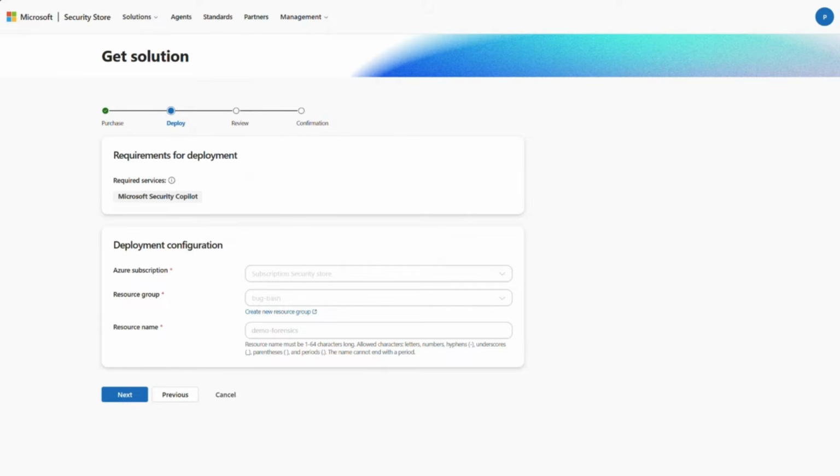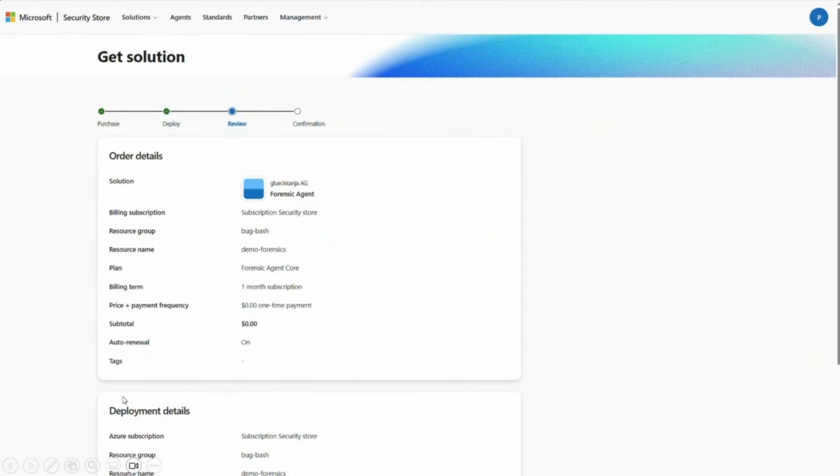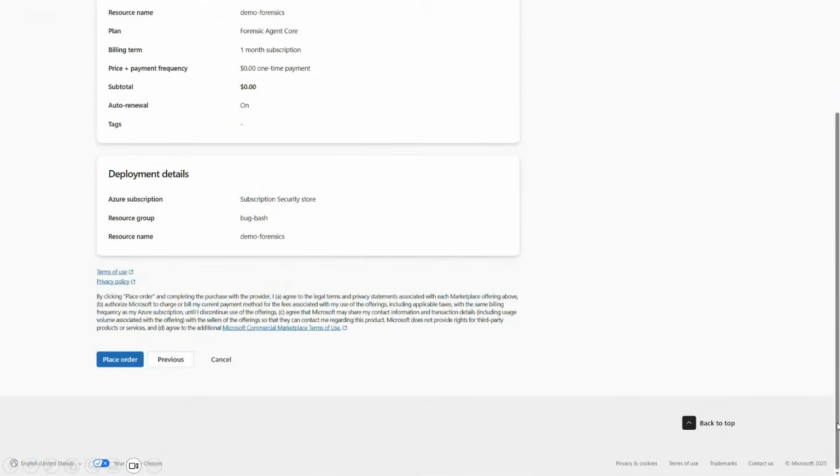This gives me the deployment information, and it's also telling me that this agent is going to be deployed in my Security Copilot environment, which is a zero trust environment. So I can be rest assured that it's going to be running securely. Here are my order details. Taking a quick review of this, let's scroll down. I can see my terms of use out here, which is published by the publisher.